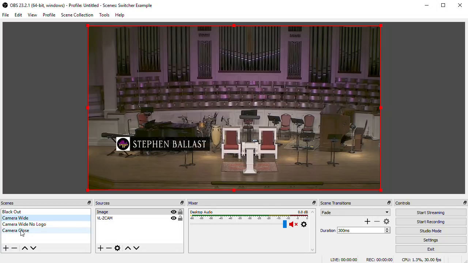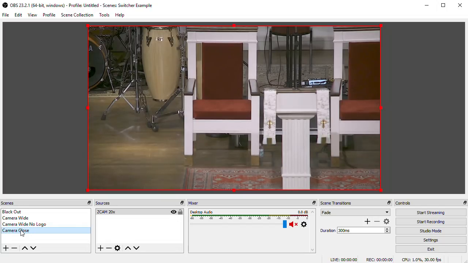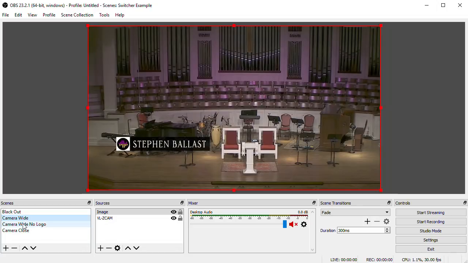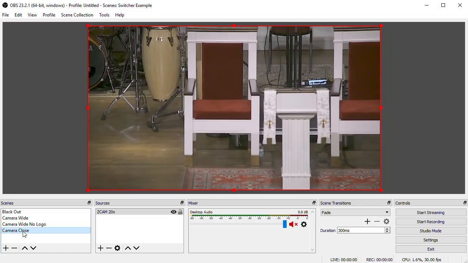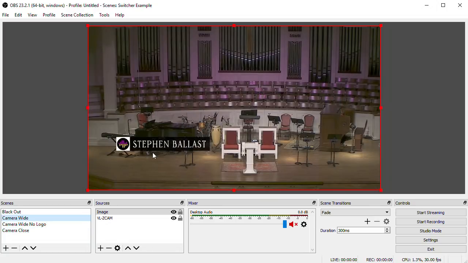Now, the problem in OBS comes when I want to switch scenes, say to another camera, and the image goes away. So I'd have to add that image to all my scenes. But that becomes a problem when I want to change the content of what's being overlaid independently from my scenes. Say I have a scripture verse or someone's name in a lower third graphic that I want to toggle on and off at different times, no matter what camera or scene is active in OBS.